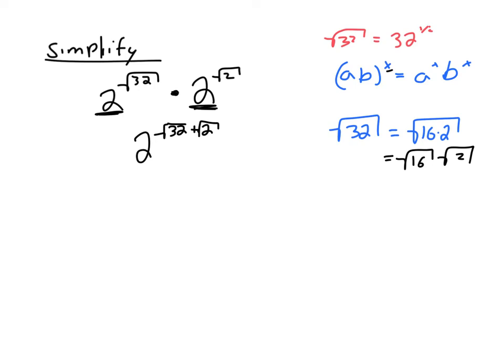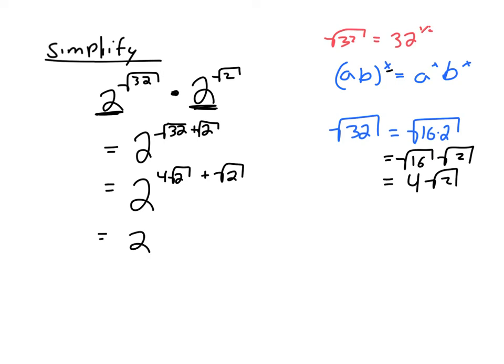Remember, x here is 1/2. The power is 1/2 when you have a square root. All right, so this is 4 times the square root of 2. Okay, great. So now I go back over here and I write 4 times the square root of 2 to replace the square root of 32, and then plus the square root of 2. Now I can combine these a little bit, so I'll have 5, because there's 4 square root of 2's plus another square root of 2, so there's 5 square root of 2's.